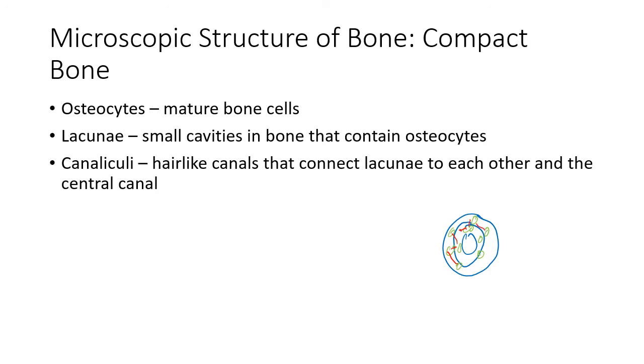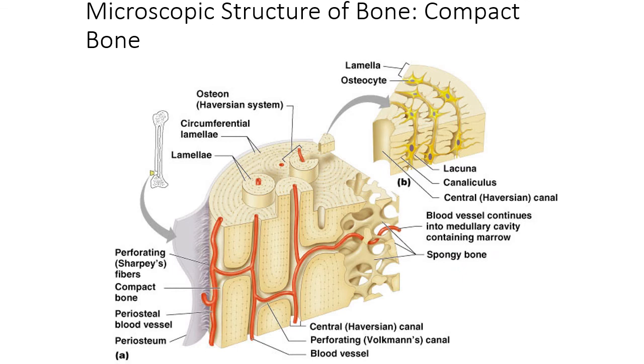The osteocytes can communicate with one another via canaliculi. And at the very center, we're going to have our central canal. And so that's where that central canal runs there. And inside there, we're going to have arteries, veins, nerves, lymphatics running through that particular space. So each osteon is like a little circular structure itself. It runs along the length of the bone.